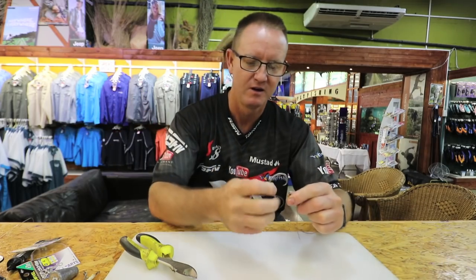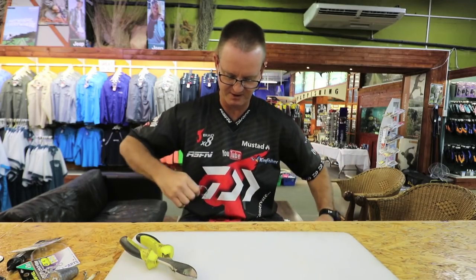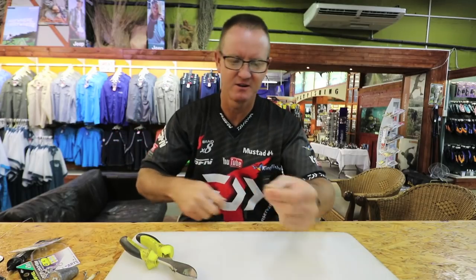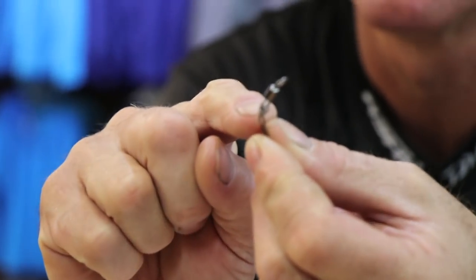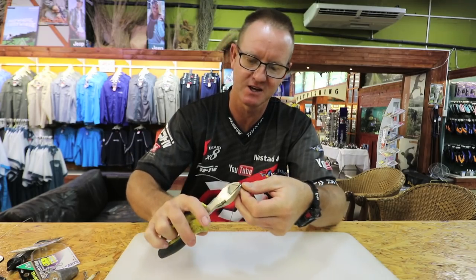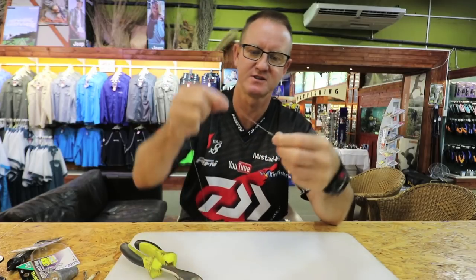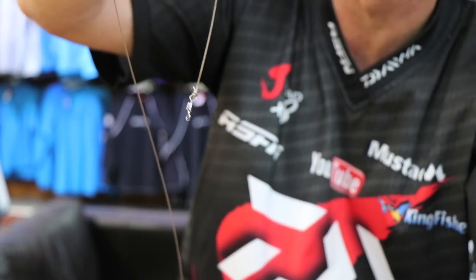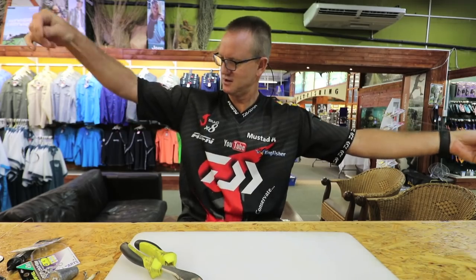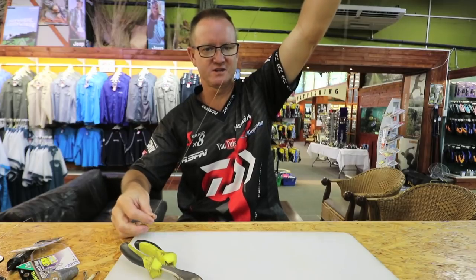Okay. Then what I do is I just put my hook into it, wrap it around my legs like that, and pull tight, just so that the knot on the figure of 8 actually pulls tight on itself. And we just cut off the tag end as close as we can. Just make sure the last little bit there, you can see how it's sitting perfectly straight. And that's pretty much what the trace looks like.